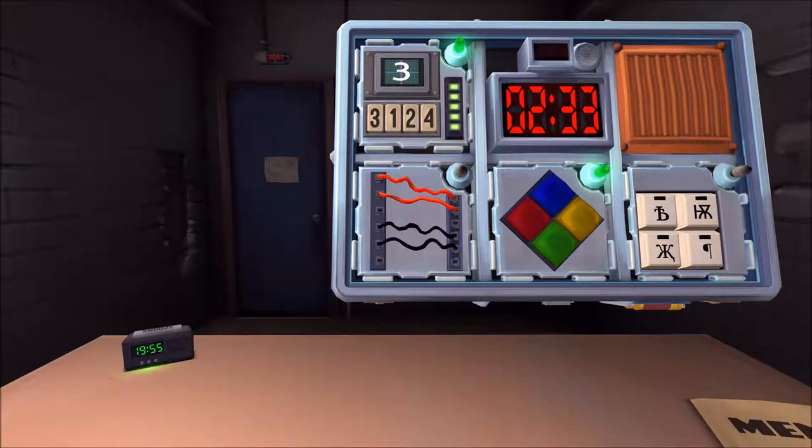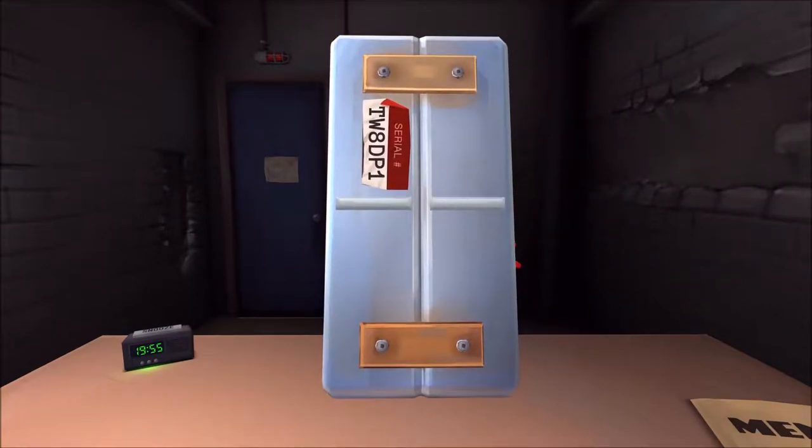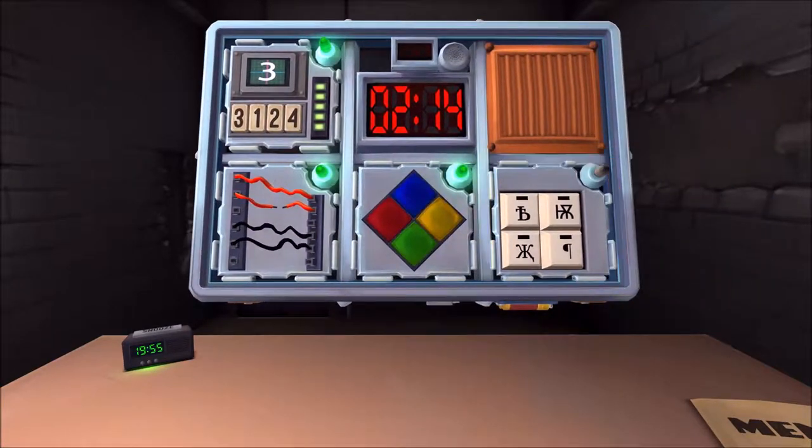Wires. How many wires? 4 wires, 2 black, 2 red. What's the last digit of the serial number? Last digit of the serial number is 1. Cut the last red wire. That was correct. And then we have symbols.